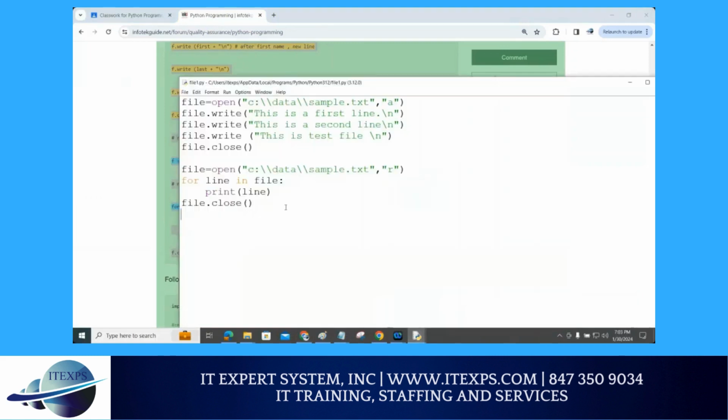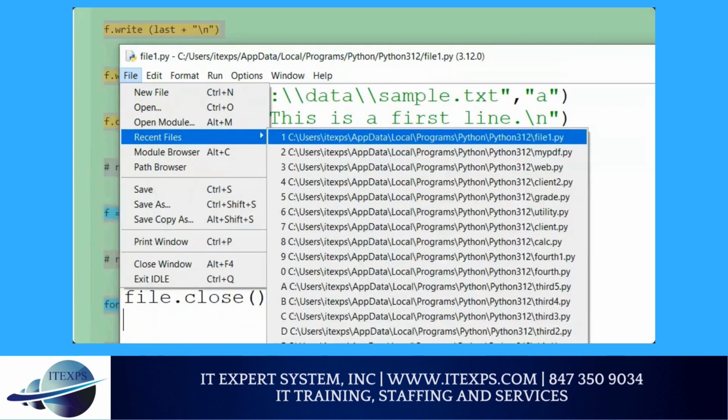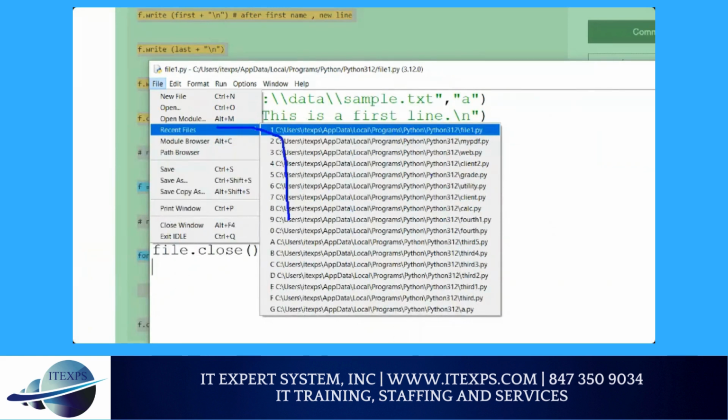So we don't want to disturb the first file. So we'll just say file. So when you ask, hey, how do I get the old file? There is a concept called recent file. So if you go to recent file, on this file, you can see that. So this is the way I will go for. So any file you have created will be visible. And you can pick that file and you can open it if you want to.